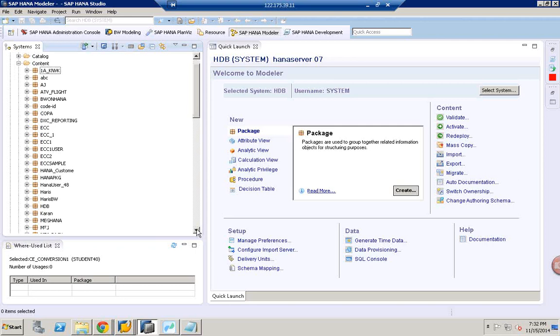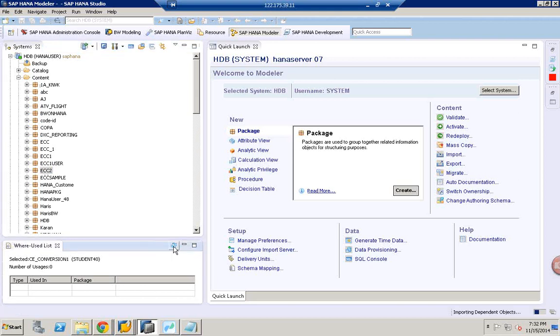Okay, so we need to learn SQL script. Yes, it's very easy to learn. You will teach us, right? ABAP is very difficult when you compare it with SQL scripting, because SQL is something like the English language, very easy. And in most of our colleges we are taught SQL.